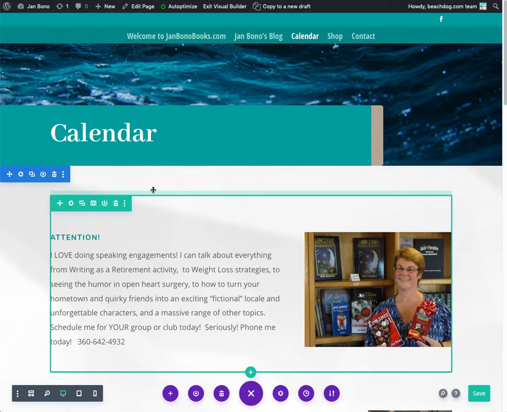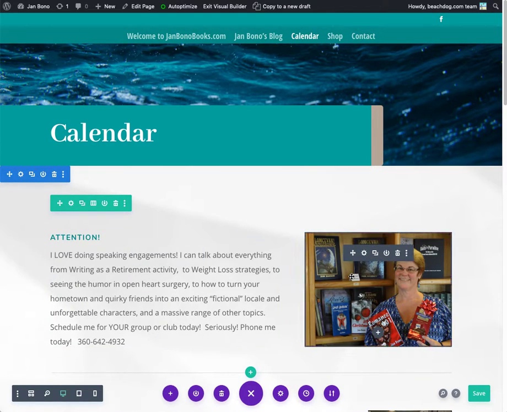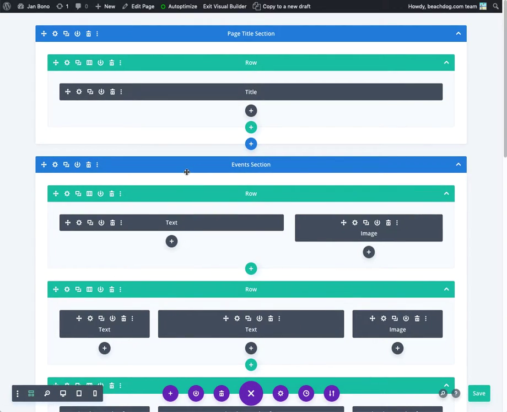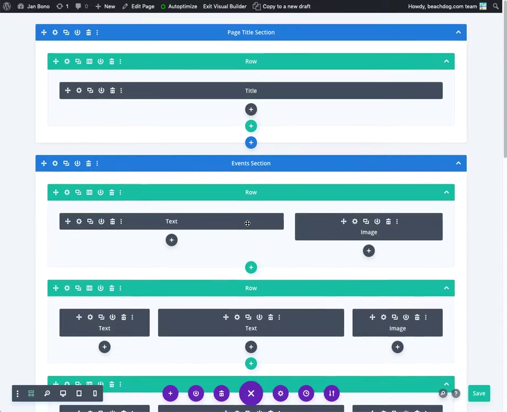The next one we should expect is a blue box with a green box in it and 2 gray boxes inside of that. Switch back to the wireframe view. And in fact, we see the blue box, the green row with the 2 gray boxes inside, one an image, one text.